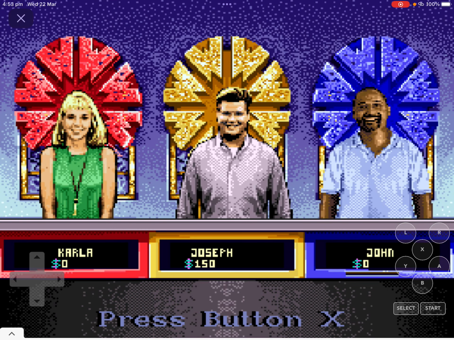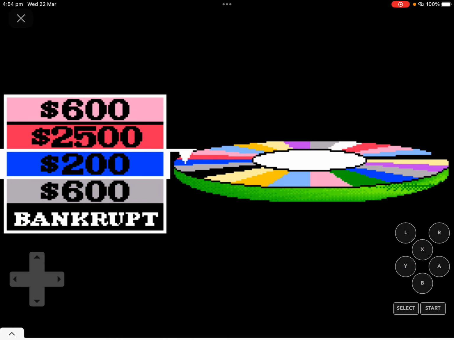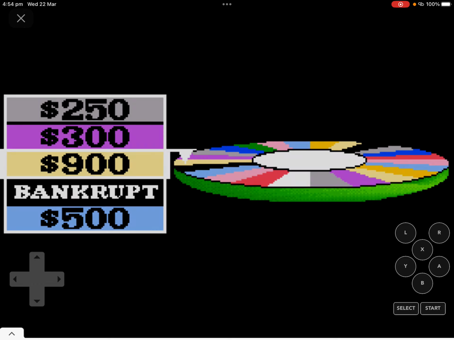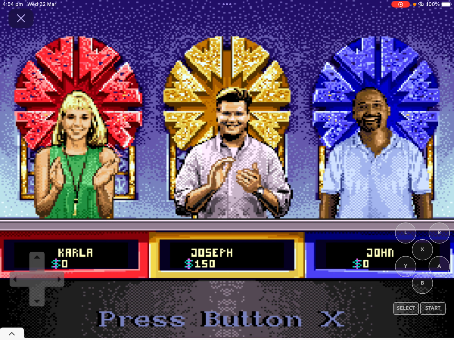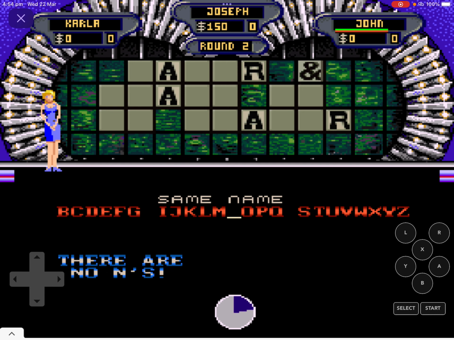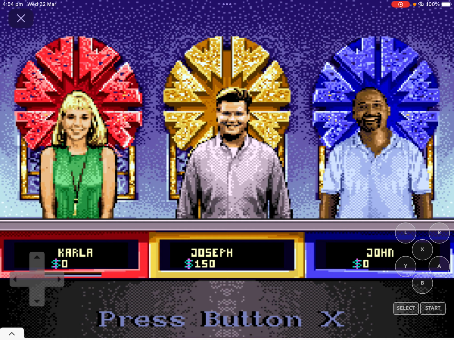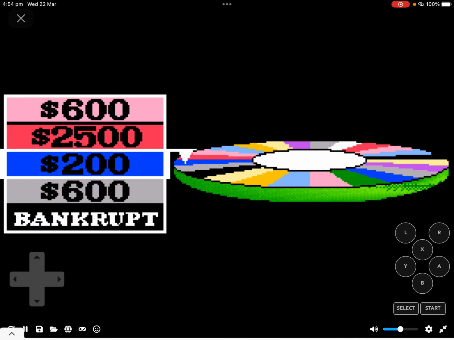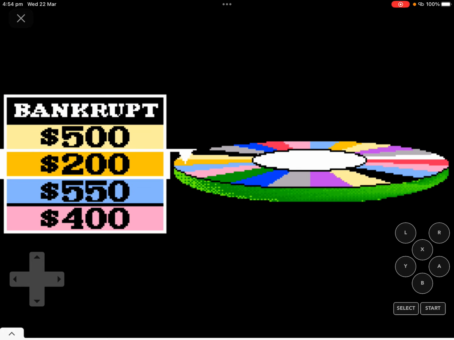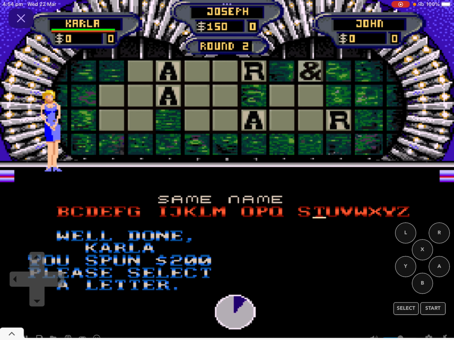I know some, I don't know all of it. I don't know any of it really. I'm just gonna figure this out. 900 for John. X. And then, maybe. Okay, spin the wheel, yeah. $200. Okay. Cool. T.